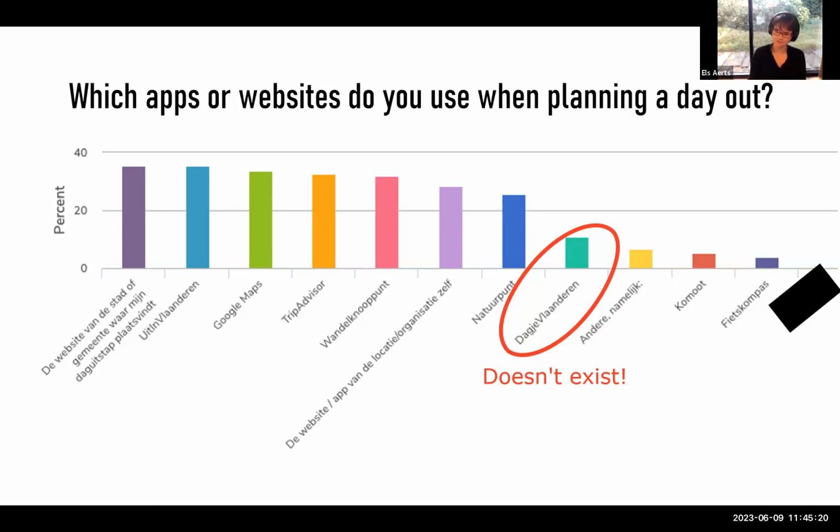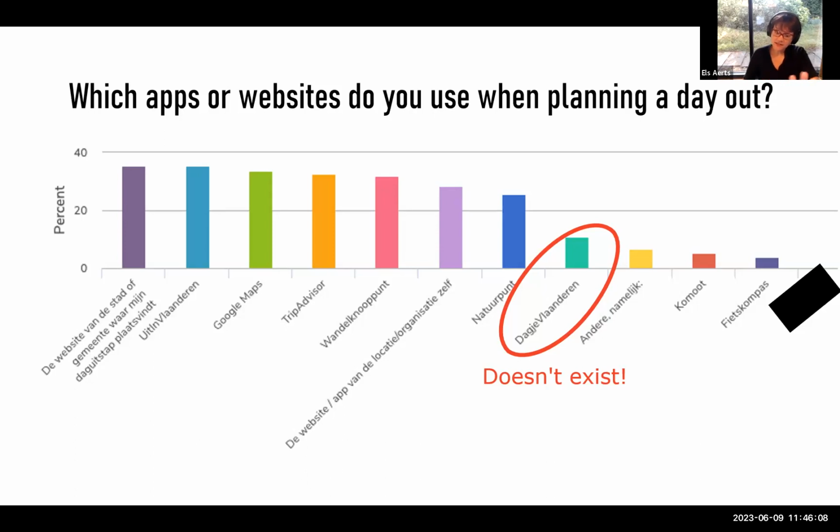How dangerous is this? Because if you don't have a sort of decoy, and to be fair, this is a very catchy name, not in English, but in Dutch. But the thing is, none of this is now trustworthy. And because this is not a trustworthy way to ask this question, you should have asked it first as an open question, to see what people spontaneously type in. And then afterwards, to quantify, you could use a closed question, but first you should have started off with an open question.